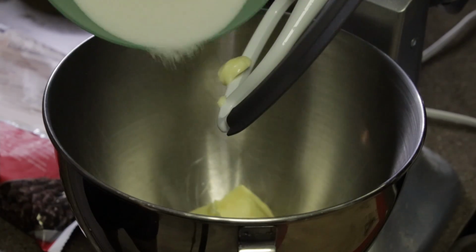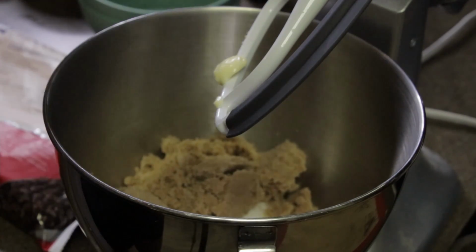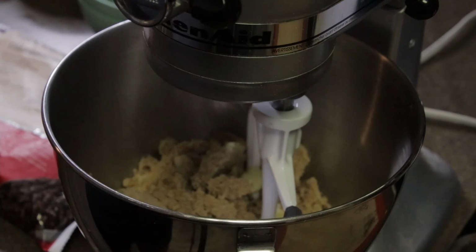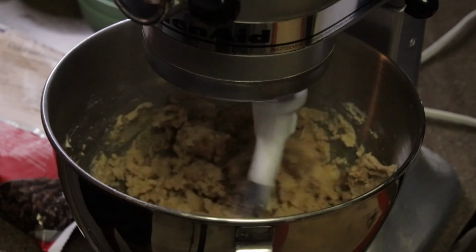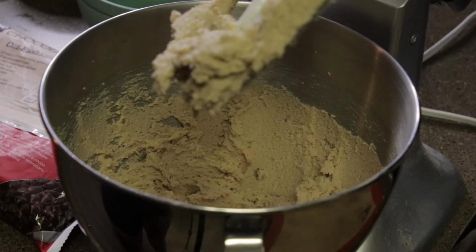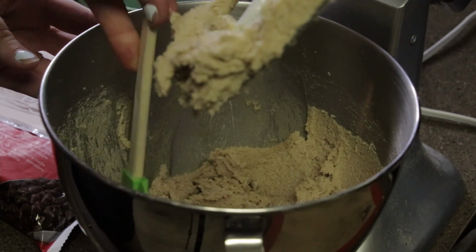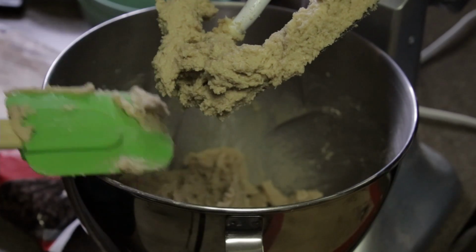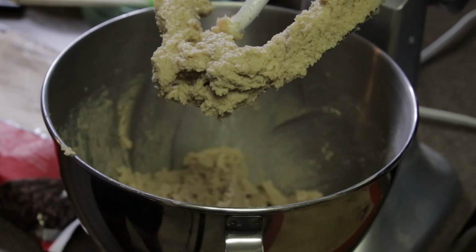And then we're going to add the white sugar and the brown sugar. We're just going to toss that in there, and we'll close our mixer, and we will mix this until it is thoroughly combined. Okay, it's looking pretty well combined, so I'm going to go ahead and stop it, and we are going to scrape the edges just to make sure that all the delicious cookie batter gets mixed in. And then I just kind of scrape it on the paddle here, just to make sure I'm not missing anything.